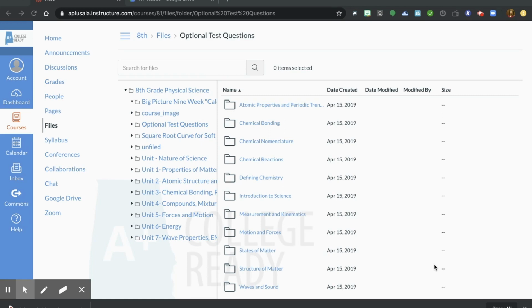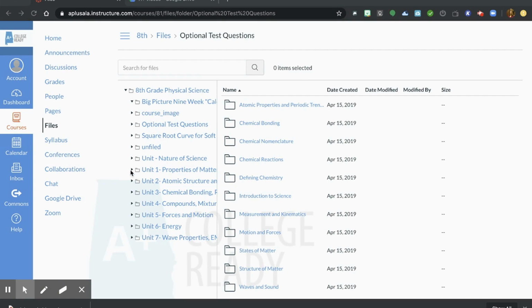Next, I want to take a look at all of the different documents that are available through Canvas and through this curriculum. You notice down here you have your units. We start with the unit titled Nature of Science. This is all of those science things that we know as science teachers we have to teach to be able to actually teach science, such as lab safety, scientific instruments and equipment, the scientific process or the scientific inquiry method, and graphing skills are all incorporated in this Nature of Science unit.